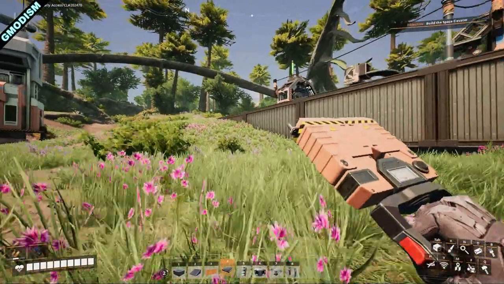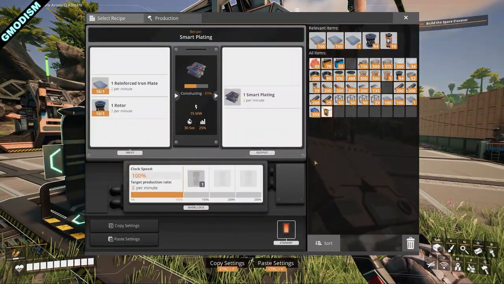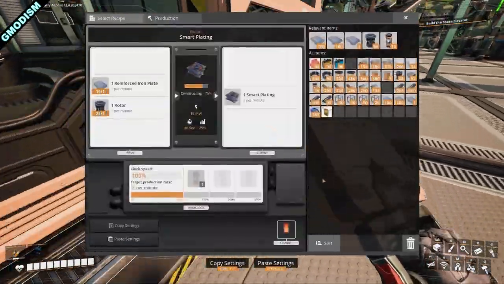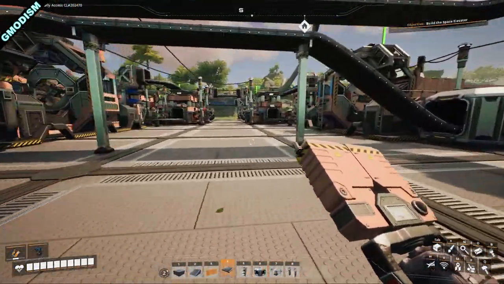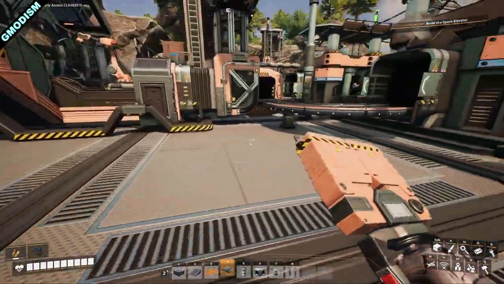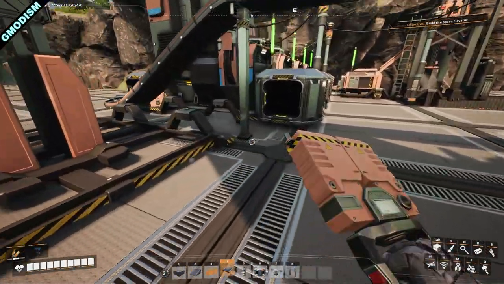Maybe. Okay. I think we're actually making smart plating. 2 per minute. That is, well, 4 per minute actually. That's still not a lot, but it's something. And it's a good start. And remember, this entire system is contained. It's even expandable, like we can produce more ore from this pretty soon.